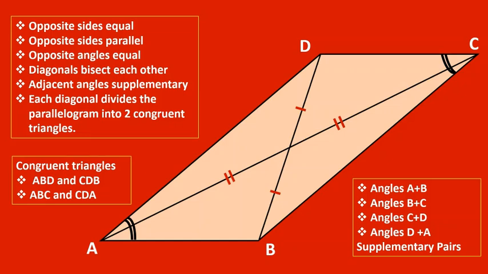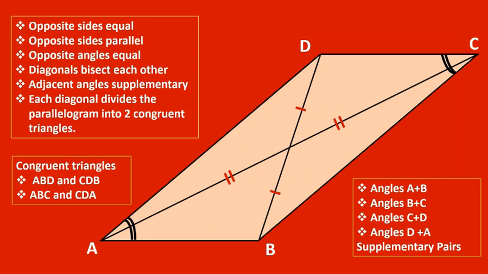And the two congruent triangles also you can see here. I have named the triangles, congruent triangles. ABD is congruent to, that means along one diagonal if you cut the parallelogram, you will get two triangles. If you draw any parallelogram, you will come to know how to use set square and draw parallelogram. I will teach in the same video today. So if you draw like that and cut through the diagonal and then turn it or put it upside down, then you will come to know that they are equal in area. The size and shape matches.